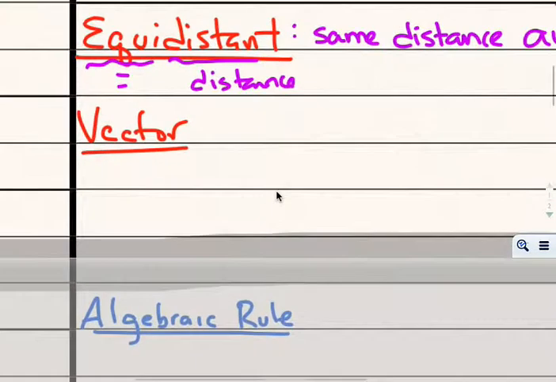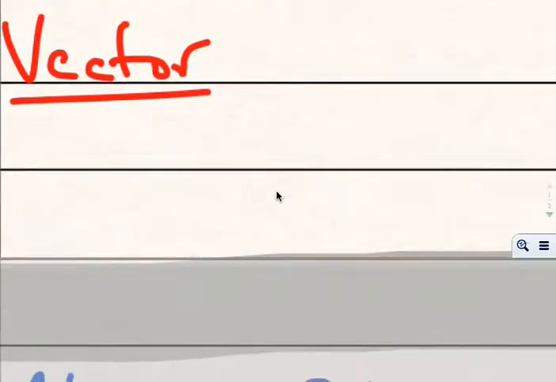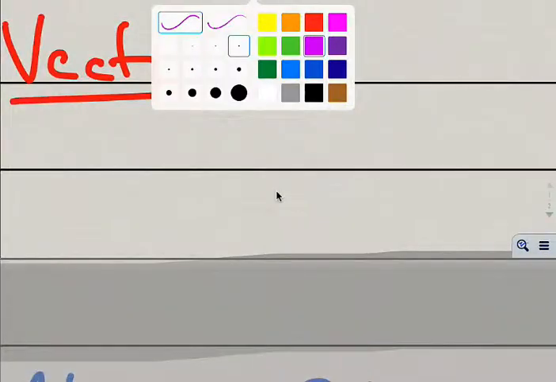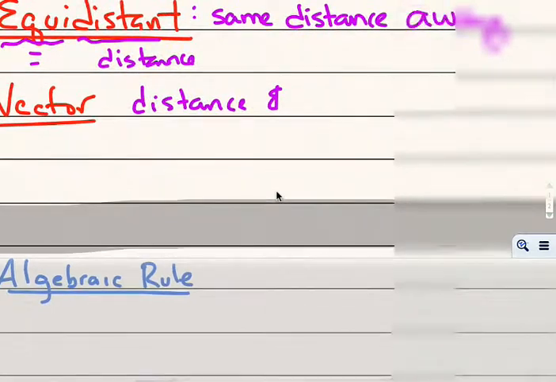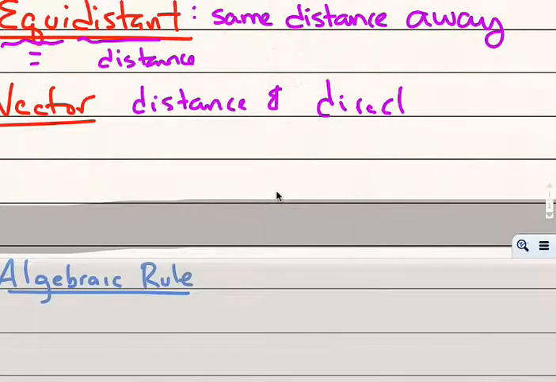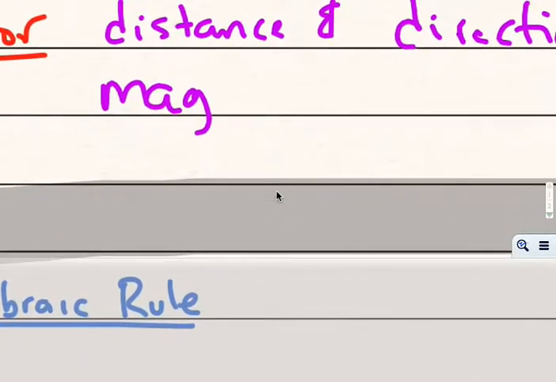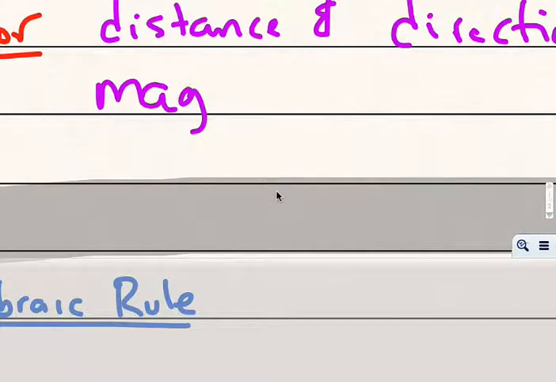So when you're talking about equidistance, you're talking about being equidistant away from one another. Okay. Now let's talk about vector. Vector we talked about a little in class, and this is something that will come up in physics as well. But vector is nothing more than a combination of distance and direction. Another way to say that would be magnitude and direction, which is something you probably experience more in physics. This term magnitude means the same thing as distance.